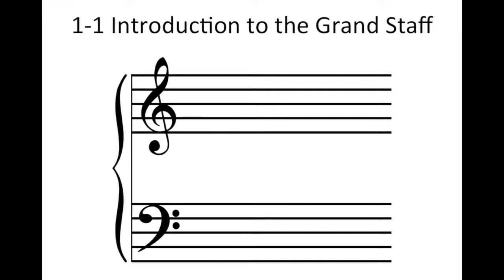And one of the things I want to point out about the grand staff before we move on is these series of lines and spaces on each of these symbols, which we'll talk about in just a minute. Now, if you're singing really high notes, they're going to be up here in this area. And if you're singing really low notes, they're going to be down here. So that is what we call a pitch. Pitch is how high or how low your sound is. And we'll get to how we interpret those right away.